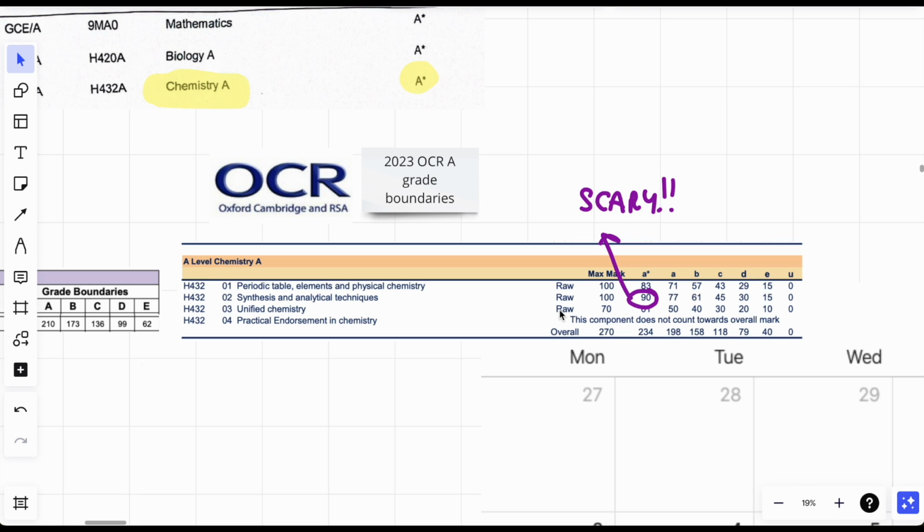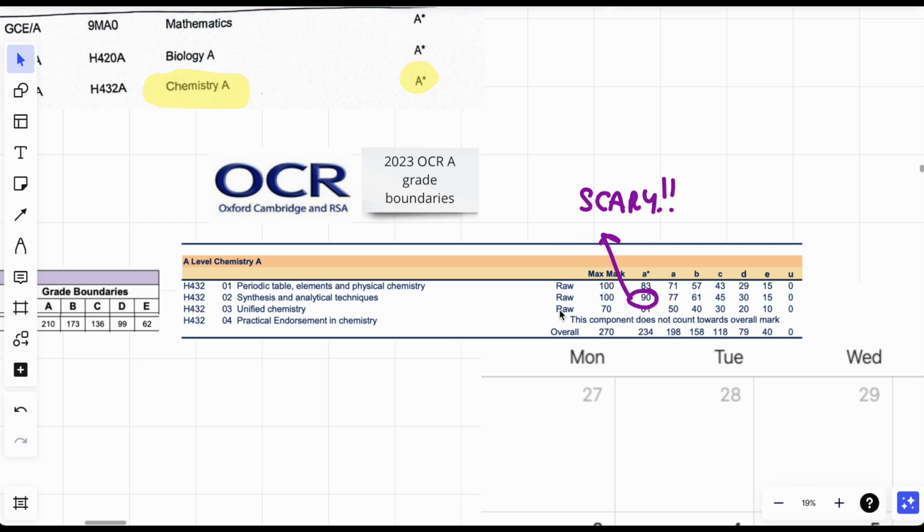I remember referring to the 2019 grade boundaries last year because they told my year that the grade boundaries are going to be similar, right? And in 2019 it was also 90% for an A star for paper 2, and I remember thinking, what the hell is going on? It was very scary because I was like, what if I just make silly mistakes? It's bound to happen, isn't it? So yeah, you don't have much leeway for silly mistakes.